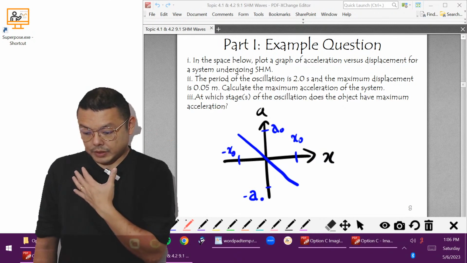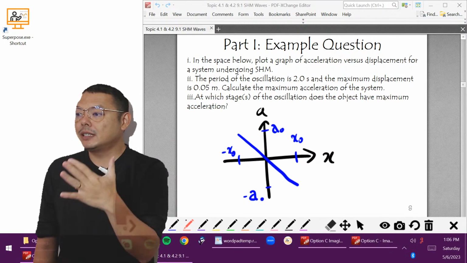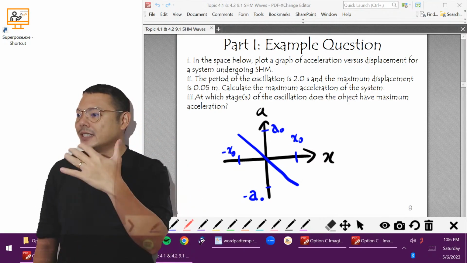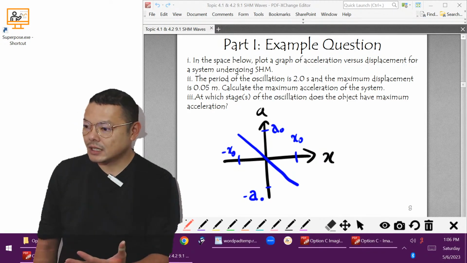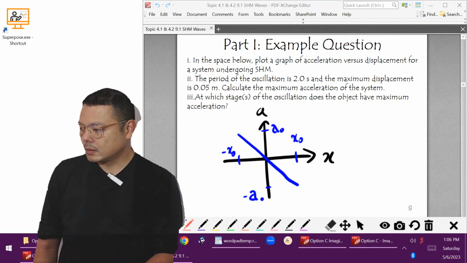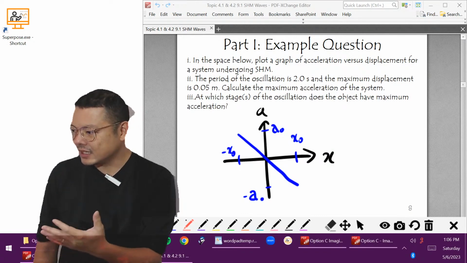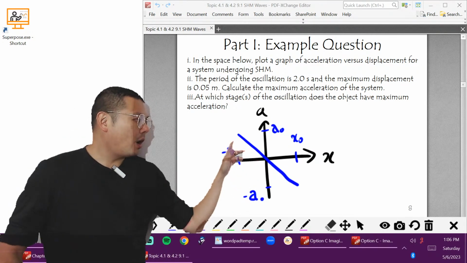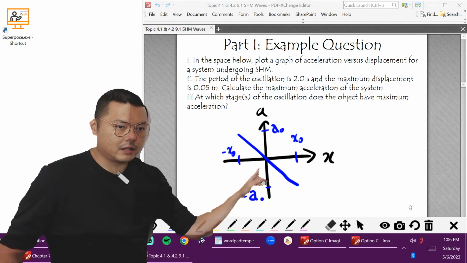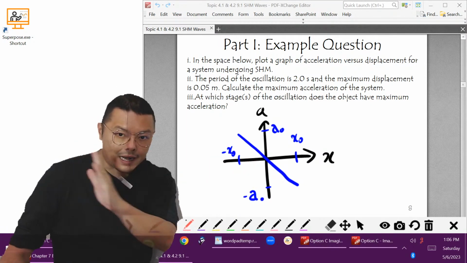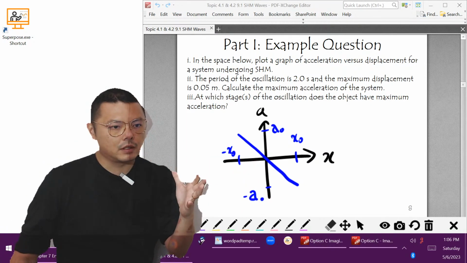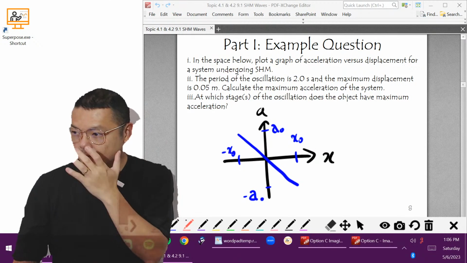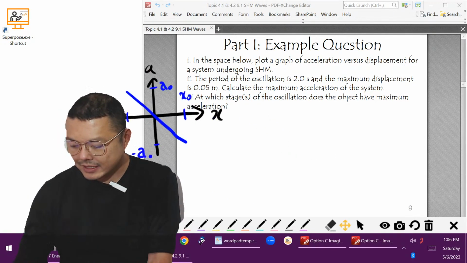What other things do you need to notice about this? What is the acceleration when the object is passing through the equilibrium? Yeah, the acceleration is 0. But what's the velocity? V naught. Maximum velocity. Oh, is it? Right? Okay, so here's the thing, you listen. As the object goes towards the equilibrium, goes past the equilibrium, the velocity is a maximum. Right? The velocity is a maximum. You understand this? Okay? Right? But the acceleration is? The acceleration is 0.